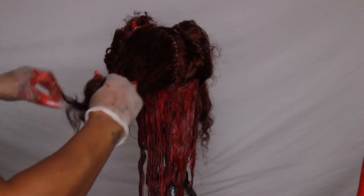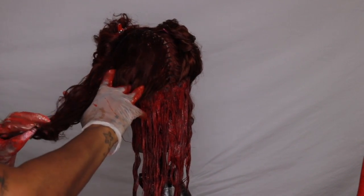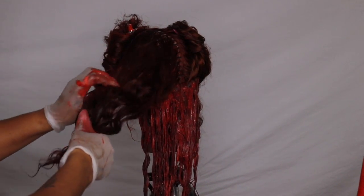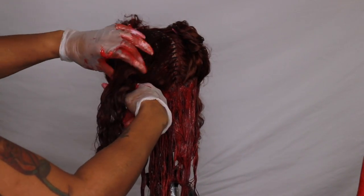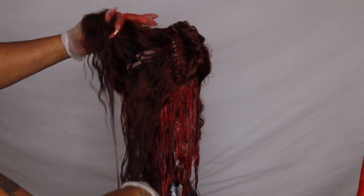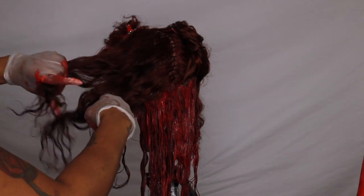And as you can see, I just add the dye and I comb it through. I do this in, what is this? I think I did it in like 6 sections. I section off the hair in 6 parts, and then I just went ahead and added the color.